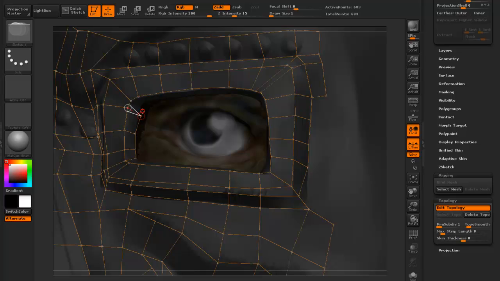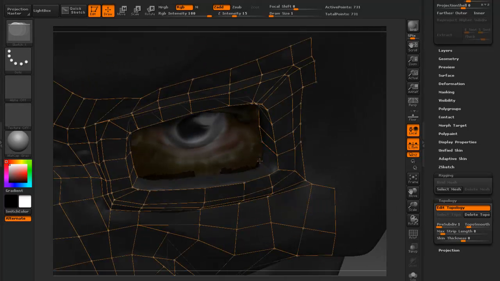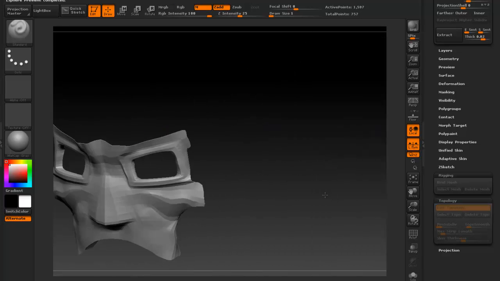But one of the things that I noticed is that having this perspective toggle turned on is a real bad idea. I wasn't getting intuitive behavior, but as soon as I turned that toggle off, I started to again be able to control exactly where the mesh was going and where the points were going and the symmetry. And so the big important thing that we're trying to make sure that we have control over is symmetry. You can see now that I have that toggle off, this is pretty short work, just racing around. And there we go.